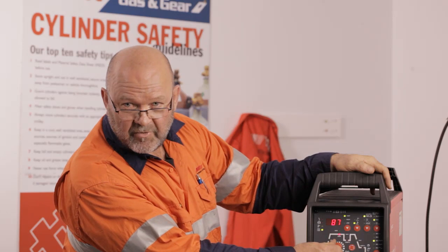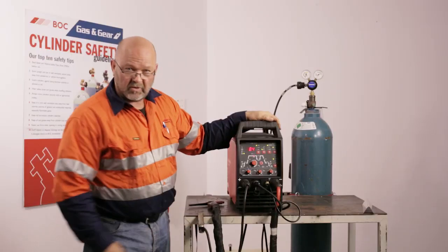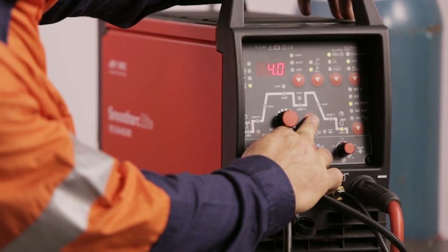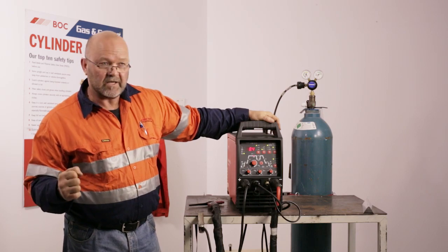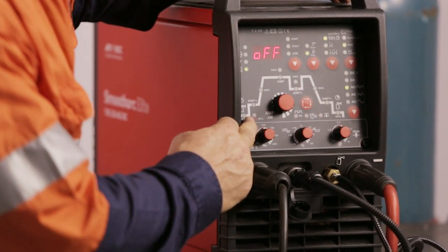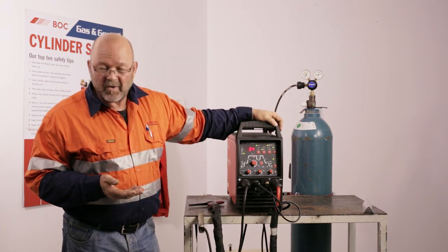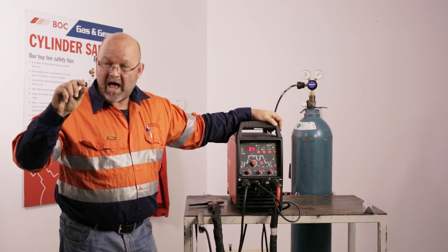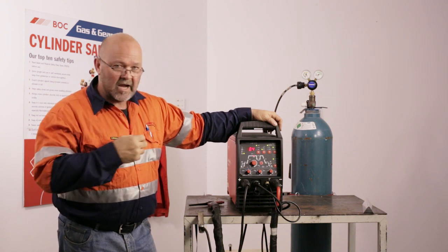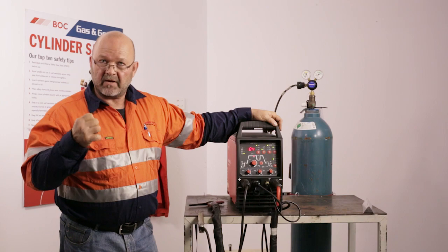This is your main control for adjusting your amperage — the amperage will give you overall heat input. Then we've got this button with all the arrows on it; they will scroll through the parameters. When we scroll through with this button, red means amperage and green is seconds, so you can put an amount of time on a certain amount of amperage. We also have Arc Active, a component that BOC has put in along with EWM to allow for inconsistency in stick-out and arc lengths. So when people bury their tungsten toward the weld pool or lengthen it, Arc Active controls that so you have a more moderate heat input — it's not fluctuating, the arc energies remain the same.